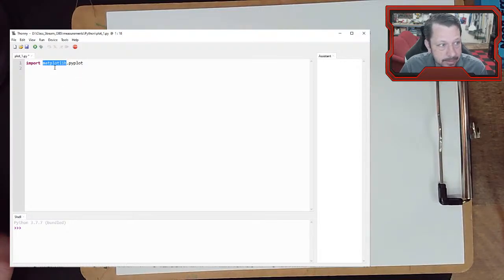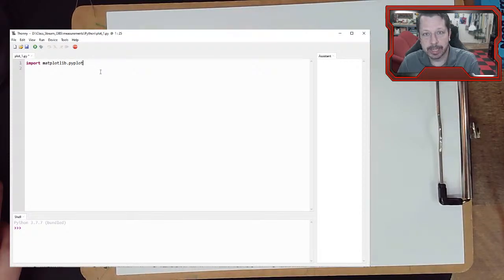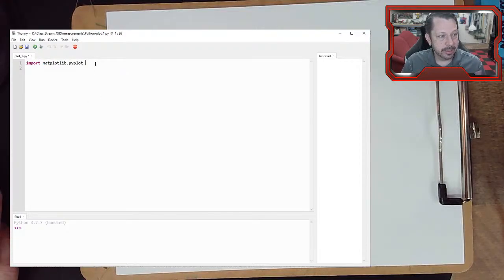You would be fine to just put import matplotlib and not specify that you only want the pyplot, but it will create more overhead in your code, and I don't think it would ever show up as running slower. But if you had a lot of these where you just imported all of the entire libraries, then there might be some performance hits later on. For what we're going to do, it wouldn't make any real difference. But we're going to do a good coding practice and only get what we need here. And we don't want to write this whole string of stuff every time that we want to use it. So we're going to say import that, but we're going to import it as PLT. So we're going to basically give it a nickname of PLT.